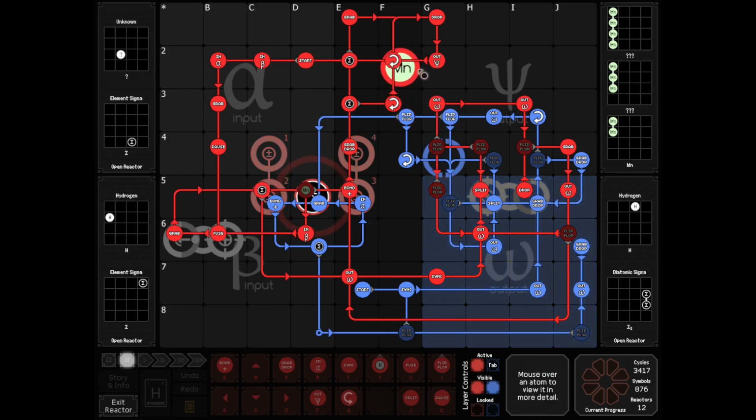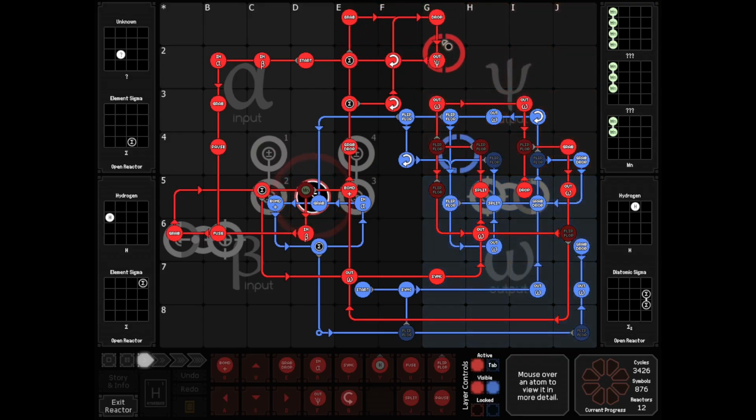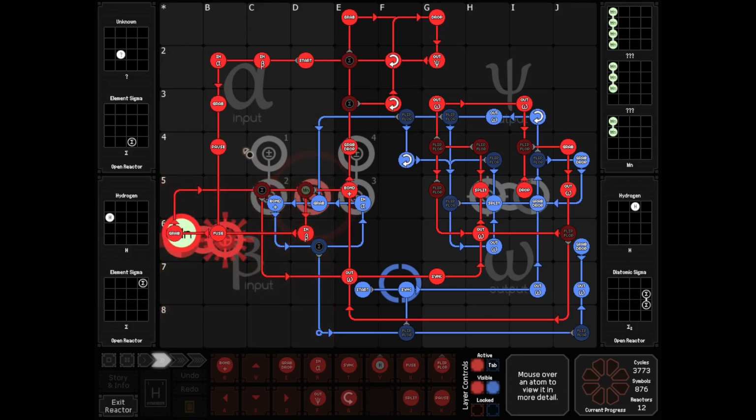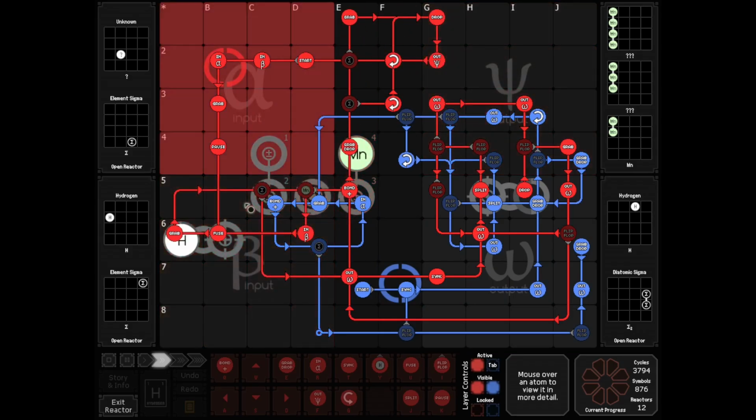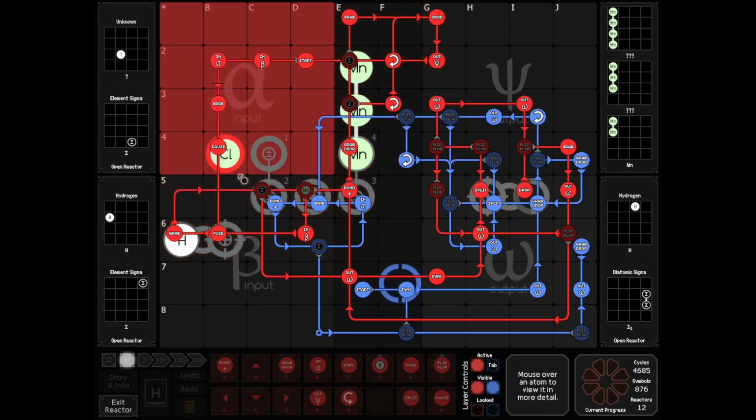And then whatever remains of the 25 gets dropped. And repeat the process. I'm not sure if it's possible to not have enough hydrogen. Maybe.